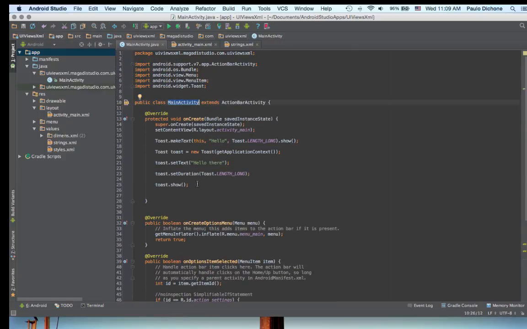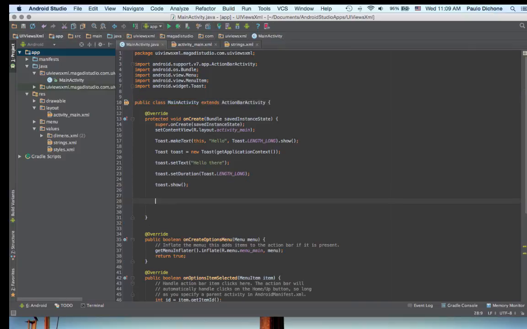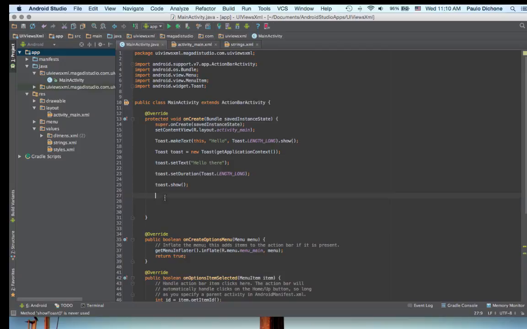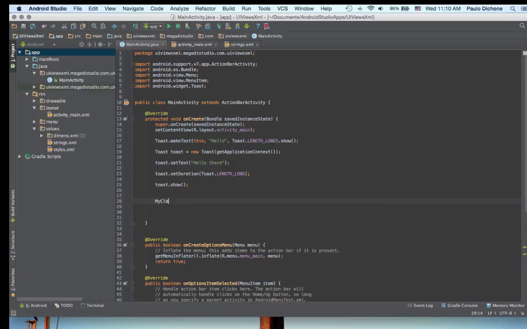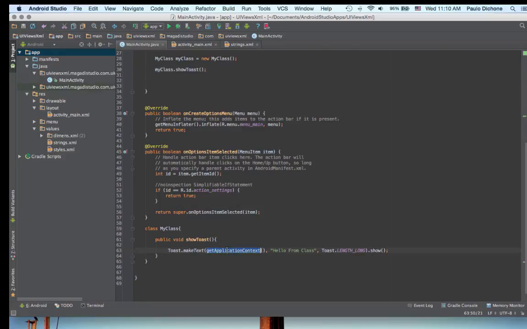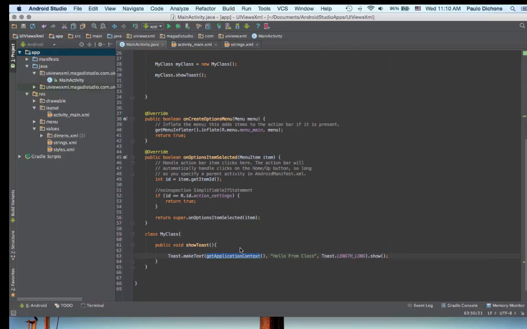So if we were to come here then and instantiate this class here, which has this showToast method, we can say then myClass is equal to new MyClass. Now say myClass.showToast. It will work because we passed in the global getApplicationContext as opposed to this.